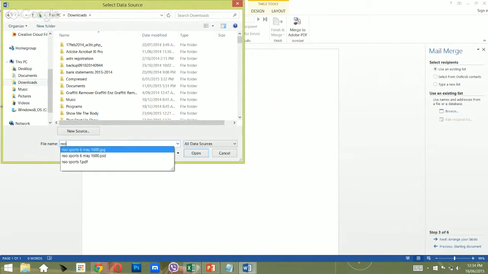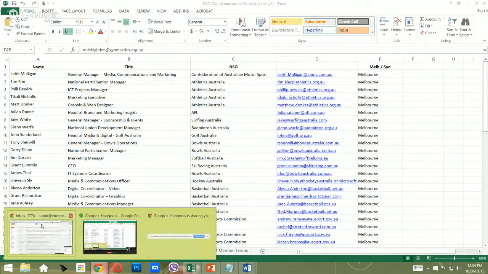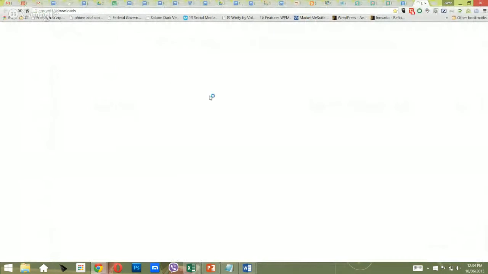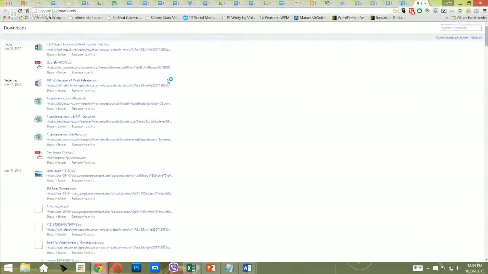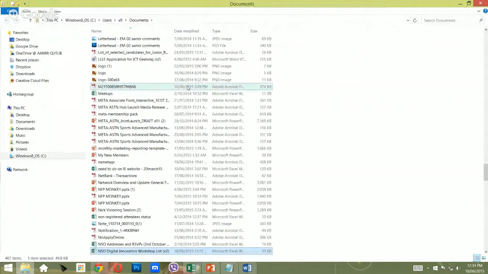NSO, can't find it over here. So I'll go back and check where all my downloads are saved. Show in folder, and it's in documents.